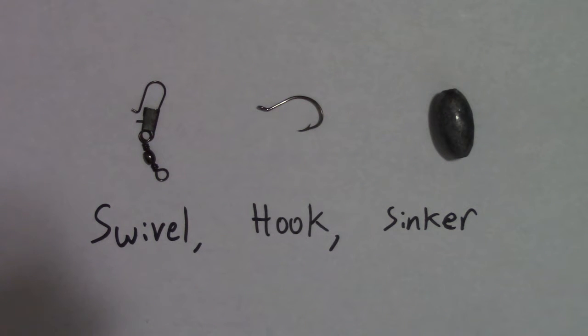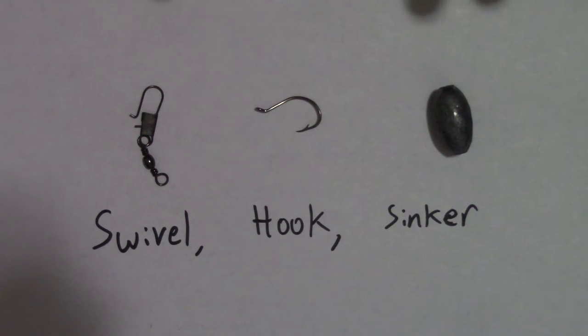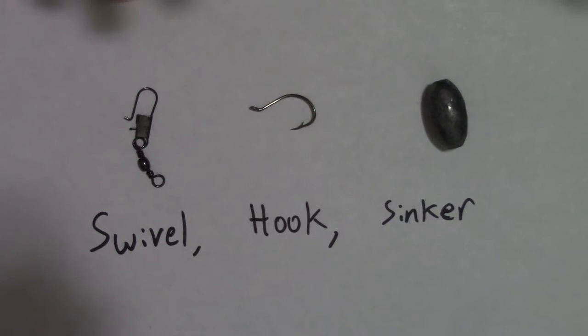In today's video I want to show you guys a new easy bottom fishing rig that I just came up with. And I didn't invent this, I'm just saying came up with it as I was rigging this up on my rod, and I was like, hey, I should show you guys how to do this one. In my other bottom fishing rig video, my original one, I said that bottom fishing rig was the easiest one, and actually this one is easier.